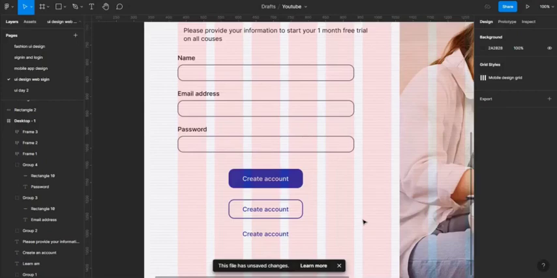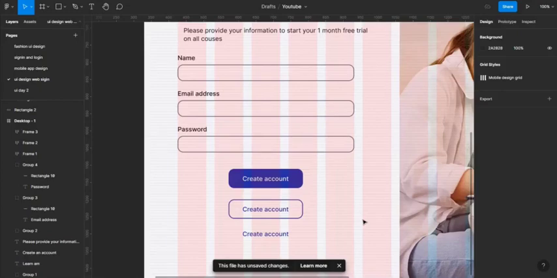The secondary action can be signing in with your Google account, while the tertiary action here will be, do you already have an account? Log in. Do you get it? So there is hierarchy and importance to this. The first thing that pops up to the eye is create an account because of the contrast. The contrast is high and it's right in their face. So when they see create an account, they see the information. Oh, I have to enter my information before I can click on create an account, and they do that. So this is the visual hierarchy.